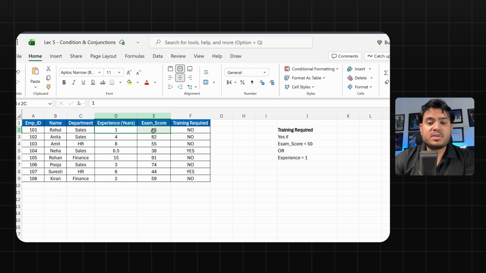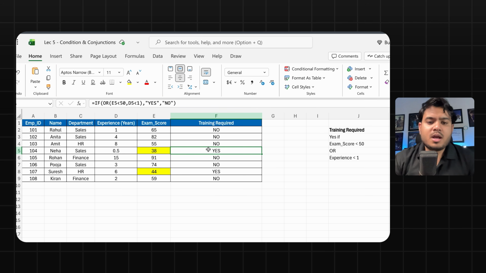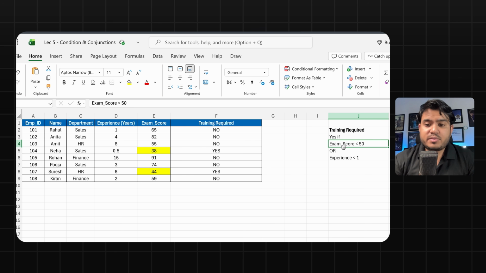So none of these conditions is satisfied, so that's why no. Now where the exam score is lesser than 50, there are two rows: one where the score is 38, and another where it is 44. So according to our OR formula, if any of these two conditions is satisfied, then you should write yes.